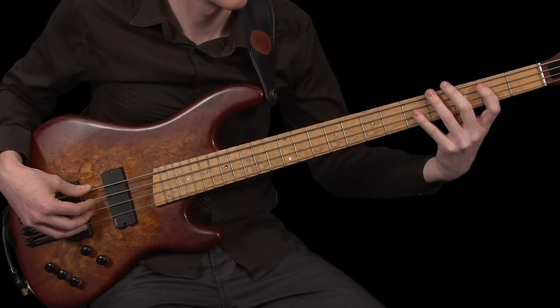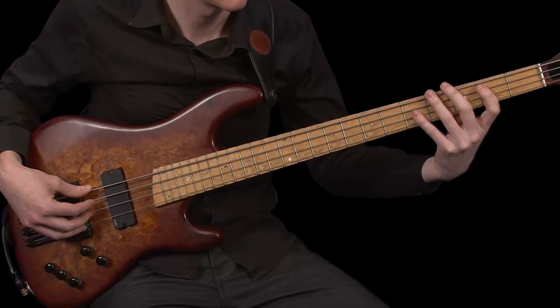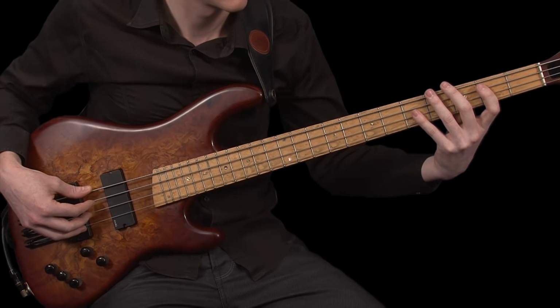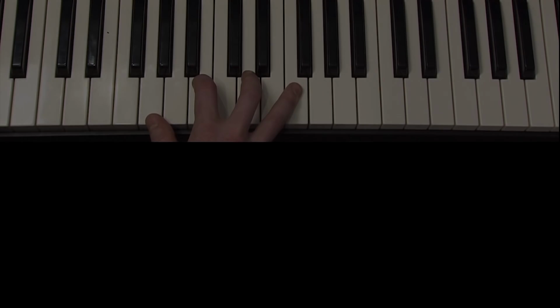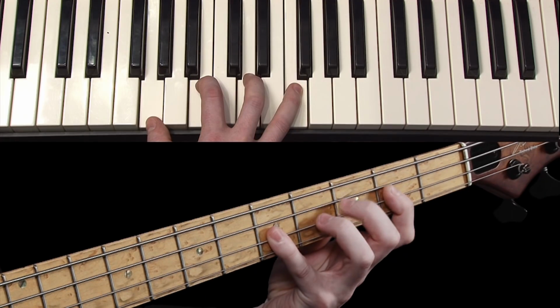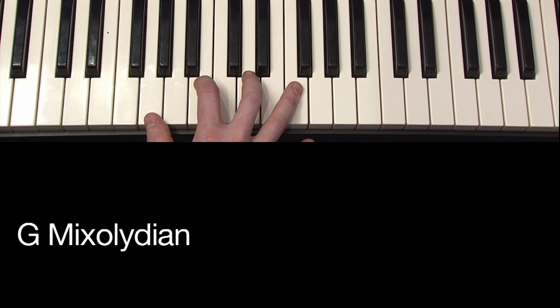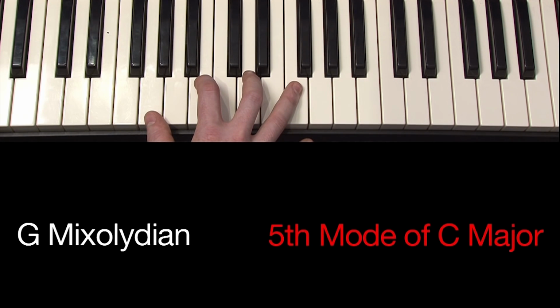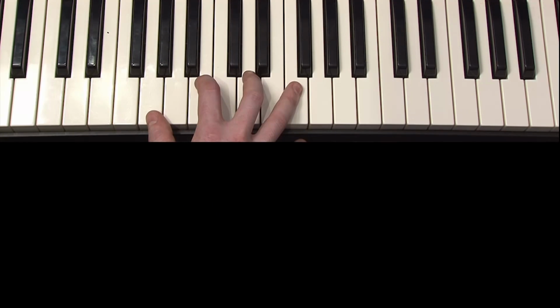Now, numbering chords is, as you'll be pleased to hear, very easy to do, and the system musicians use is directly related to the scales and modes you've already been numbering and using in your studies so far. If we take our G7 first, this chord, if you remember, was created using the chord tones from G Mixolydian. Now, here's the important bit. We also learnt that G Mixolydian was the fifth mode of the C major scale. So if we were to number this chord, we'd quite simply refer to it as a 5 chord. So, the fifth mode, the 5 chord.